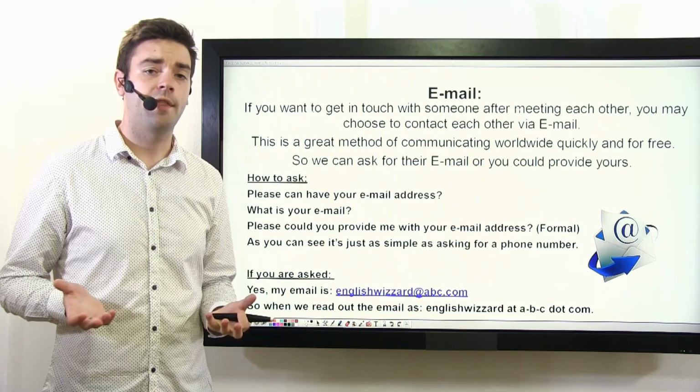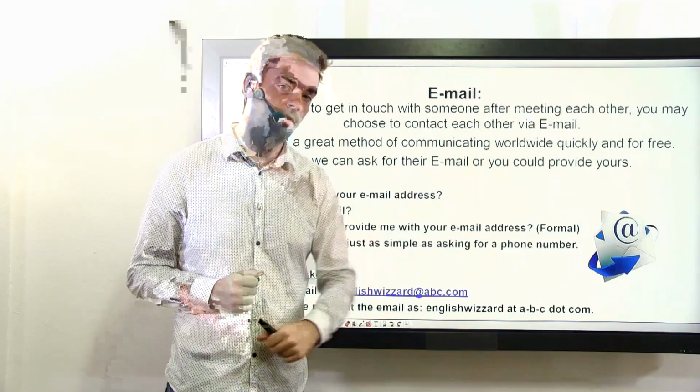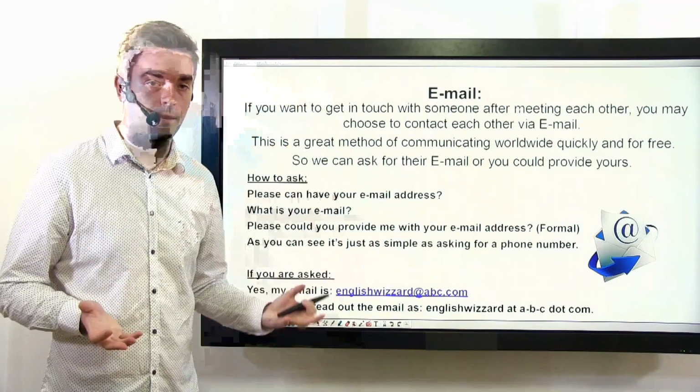So, you may choose to contact each other via email. This is a great method of communication. Email, or you can provide yours, similar to a telephone number.